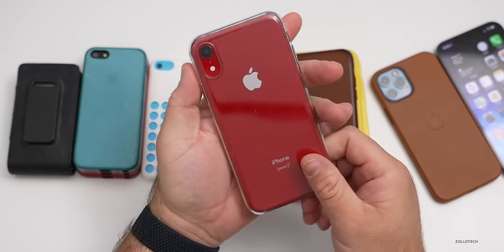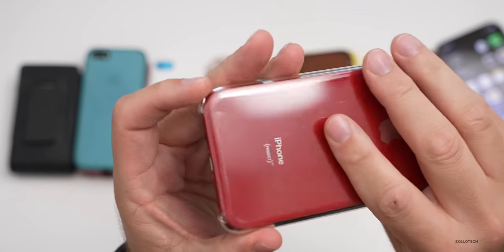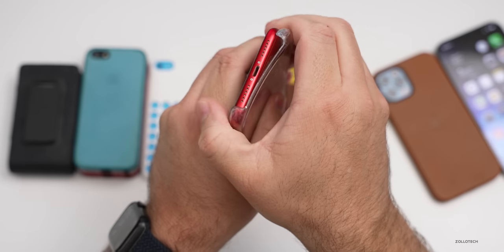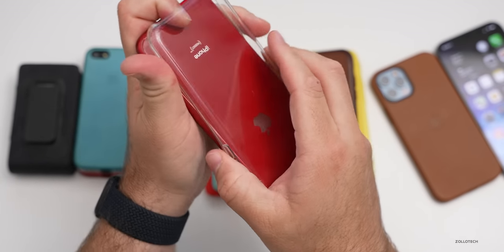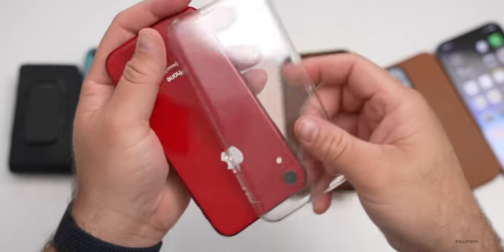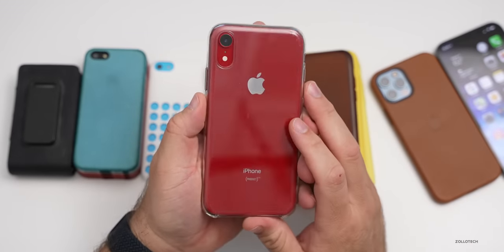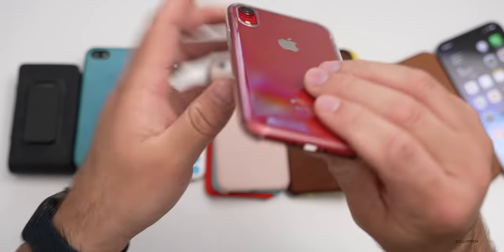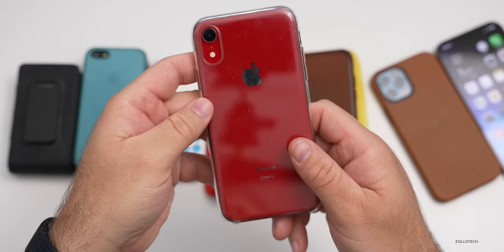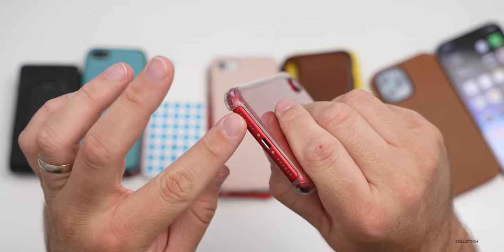When we get to the iPhone XR, there was a clear case available. The only complaint I have about this is that if you take it on and off an awful lot, you get some cracks down at the bottom — this seems very common on these cases. This is the official clear Apple case, and you'll see it has some cracks down at the bottom and scuffs along the side. I'm the only one that's used this, and it was used for maybe a total of a month or two at a time. The case just from taking it on and off seems to have cracked. It didn't yellow, which is nice, but it did crack down at the bottom.